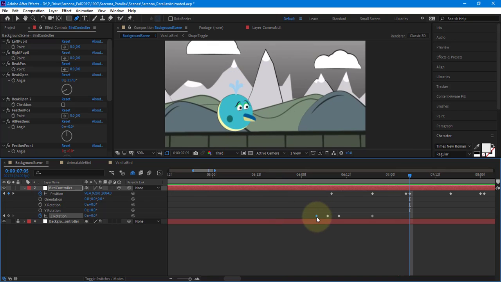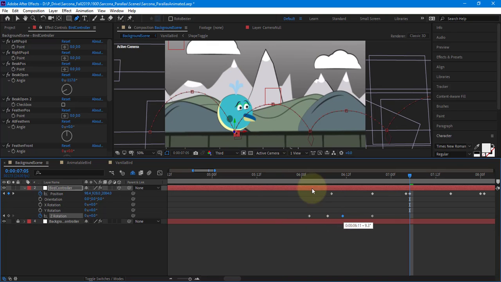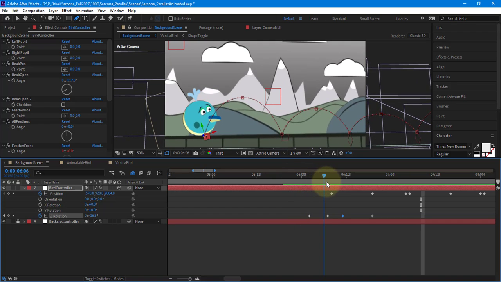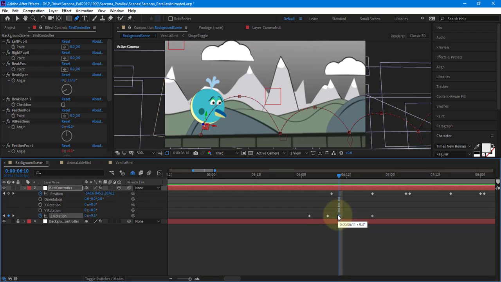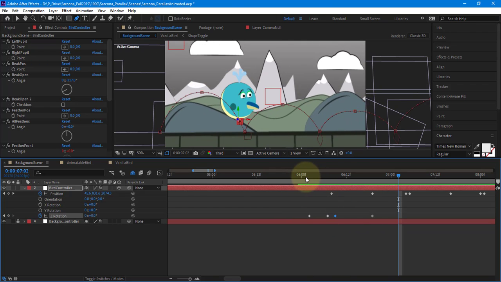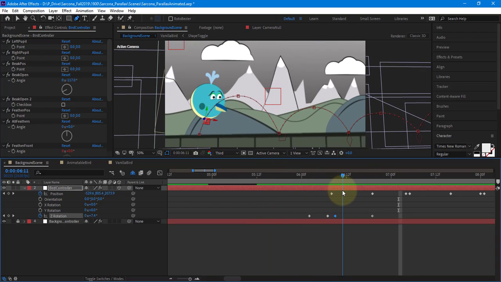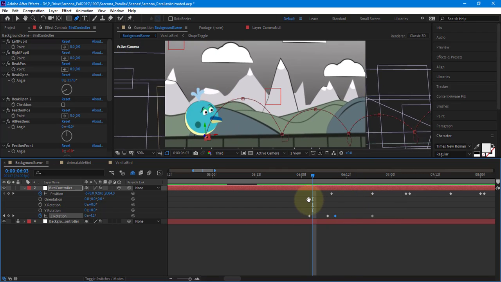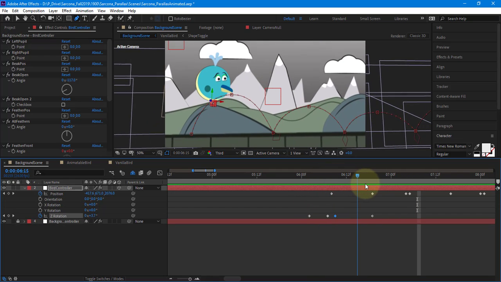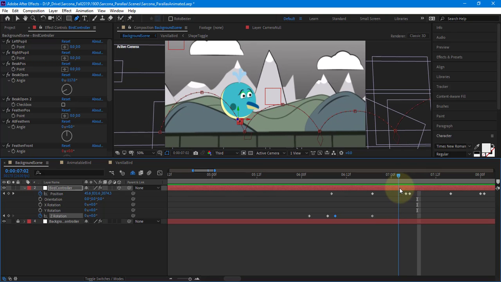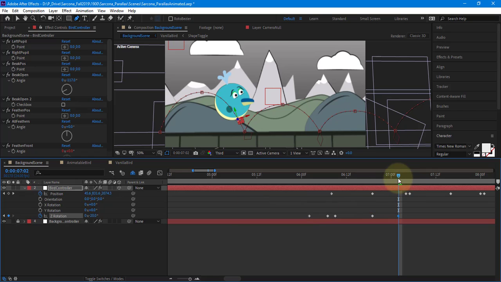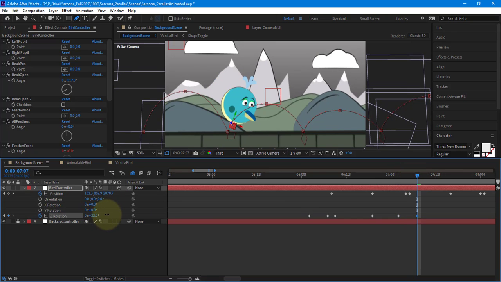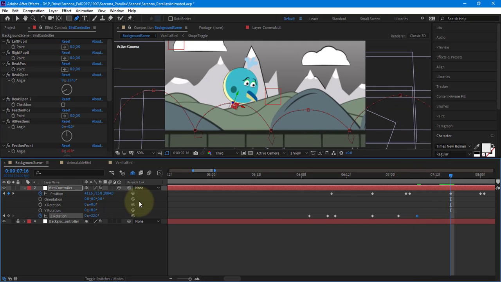Okay, so he flings himself forward. There he goes. I think that one needs to come a little bit quicker. Okay, there's no exact spot to put keyframes. It's just a matter of being able to look at them and adjust them so they feel like they make sense. There we go. Okay, now when he comes down here, and he's about to hit the ground, I want him to be in that backwards position again. So I'm going to rotate him back again. And when he gets here, past this, I want him facing the other way. And then when he gets to the top of the hill, I want it back to 0.